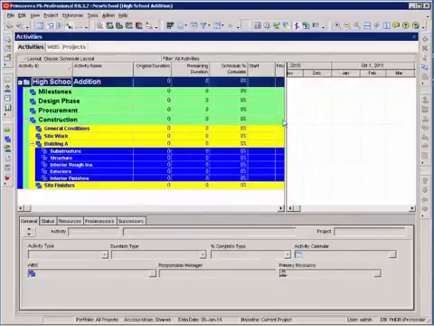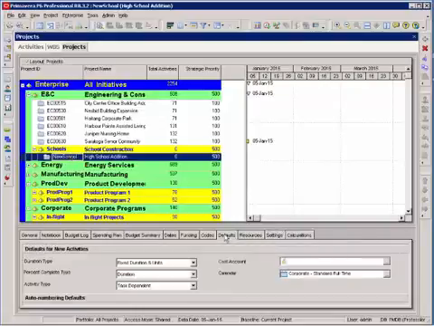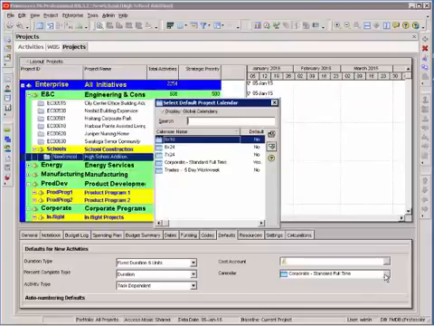So with my calendar set up, I have one other thing to do. I'm going to go back to my project screen, go to my projects, my defaults tab, and I want to set my 5-day work week as my standard calendar. You'll notice when I select my calendar button, it pulled my global calendars up. This is very typical in the Windows in P6.